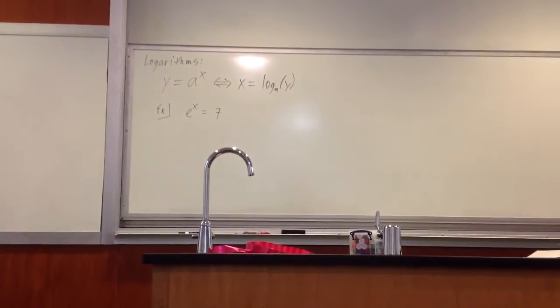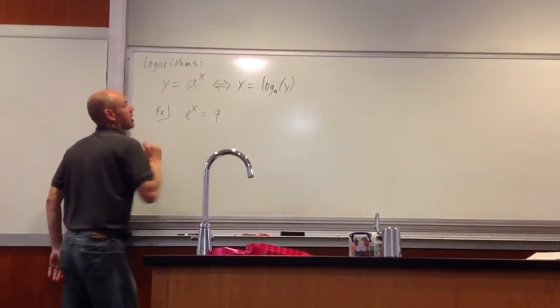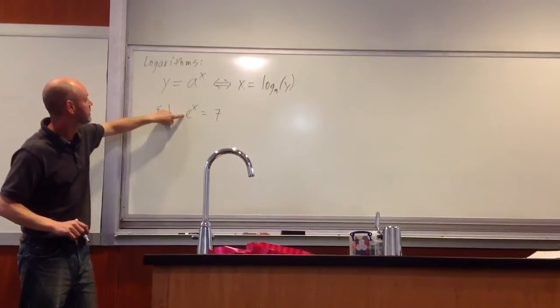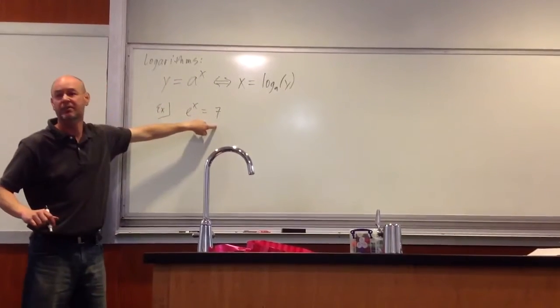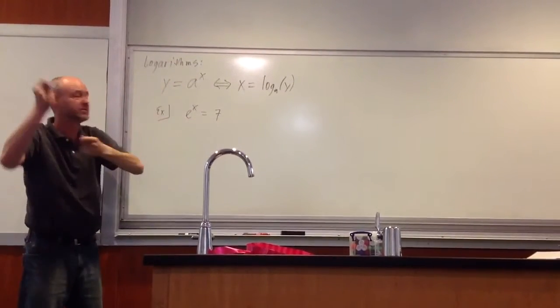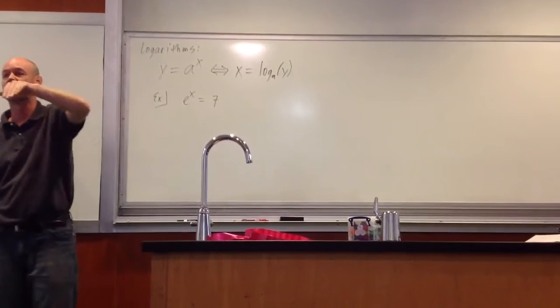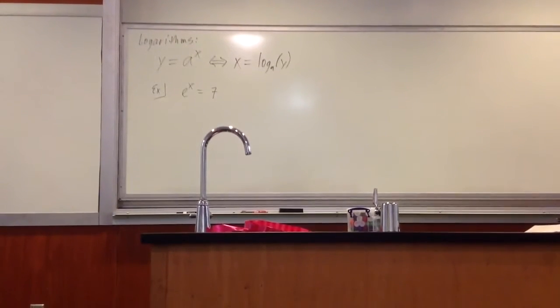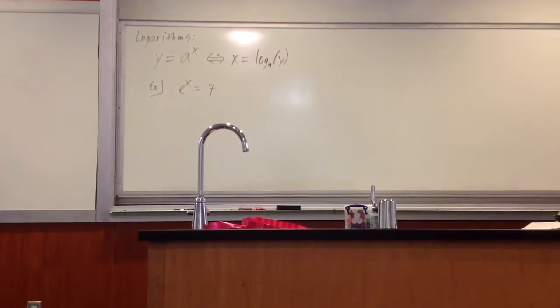So weird. If I want to change this into logarithmic form, please note a in this case is e, x is still x and y is 7. Could you please flip things around and change this from exponential form into logarithmic form? I know you already know how to do this, and this is really easy for you. So 7 equals e.